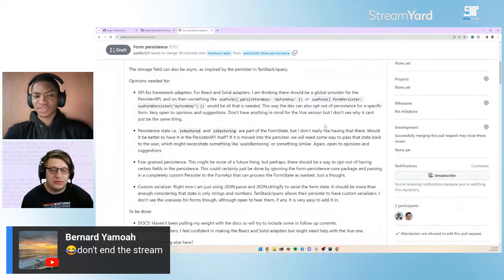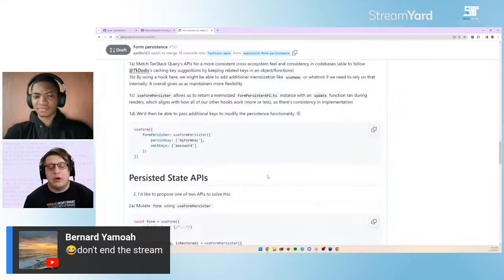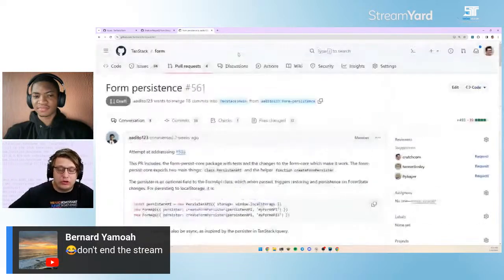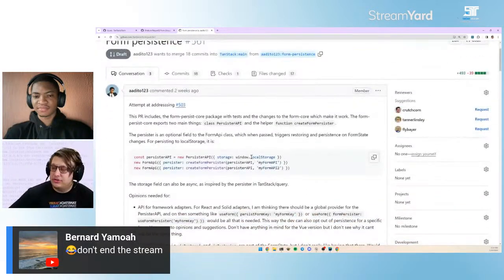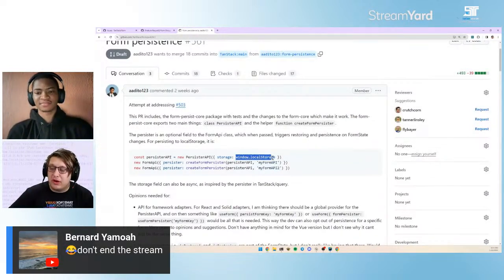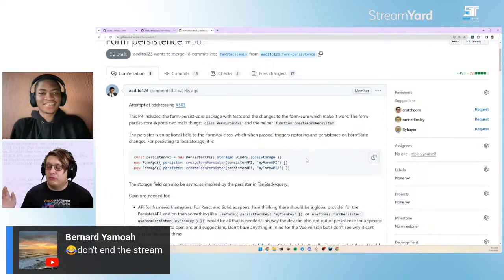But you're using local storage? Yeah. So we'll have a version for local storage. We'll have a version for session storage. Like IndexedDB or something. We're making it so that you can write your own adapters, so you don't have to use whatever we decide. You can use async storage in React Native. You can use any kind.